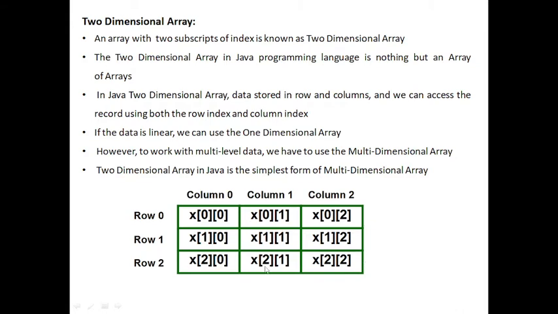This is how to represent a 2D array. In this 2D array that we drew here, the number of rows is 3 and the number of columns is 3. It is 3 rows, 3 columns, right? In one subscript of index you write the number of rows, and in the other subscript you write the number of columns. We know that in the case of a 2D array we have two subscripts of index, this one and this one. So the size of this array is x of 3, 3.